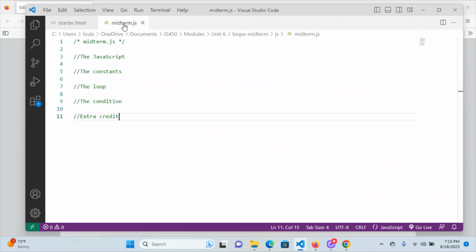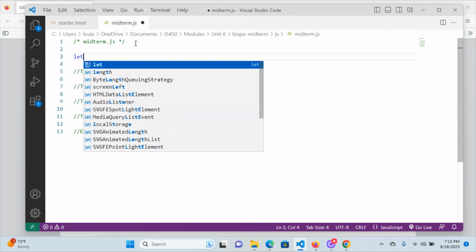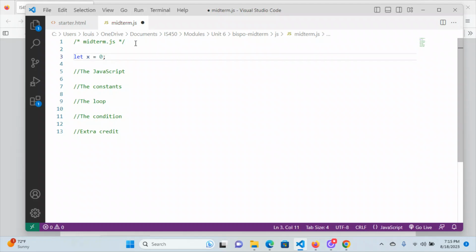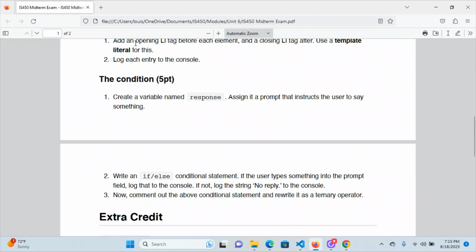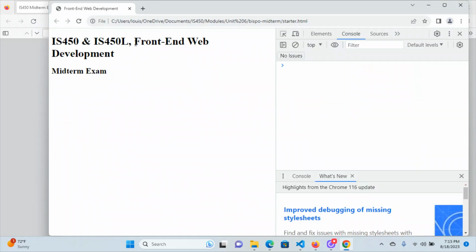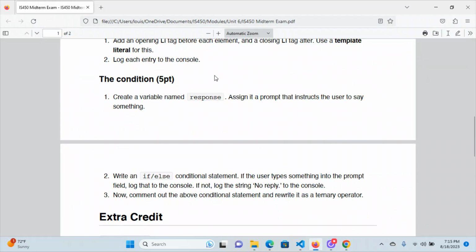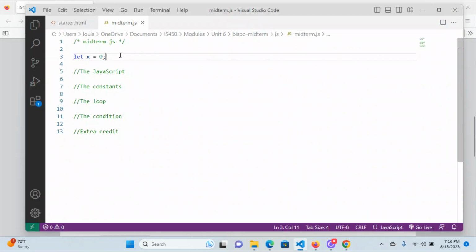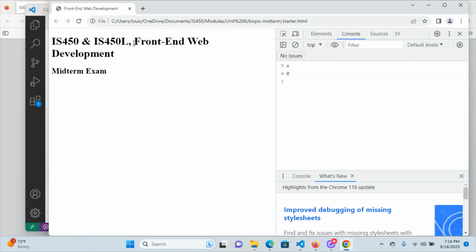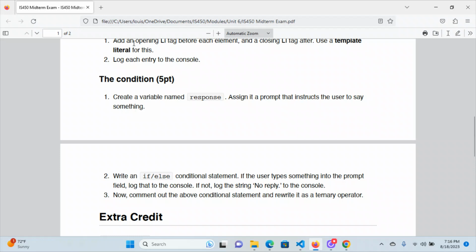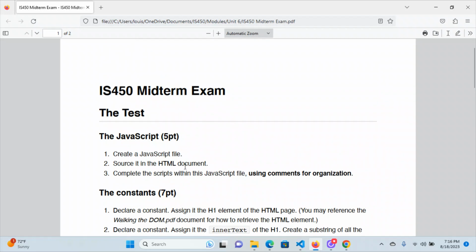And it's not a bad idea to start out by giving this a quick test. Let x equal whatever. And then just go to the browser, refresh, and type in your identifier name here and see if you come up with anything. And there it is. So good to go. The JavaScript is working. I can then go ahead and undo or get rid of that or comment it out or something like that. Okay, there we go. So I've just done the first part. I just picked up 5 easy points there.